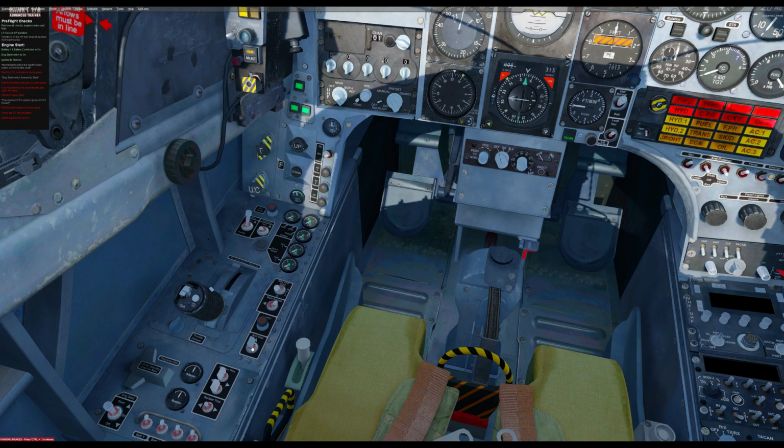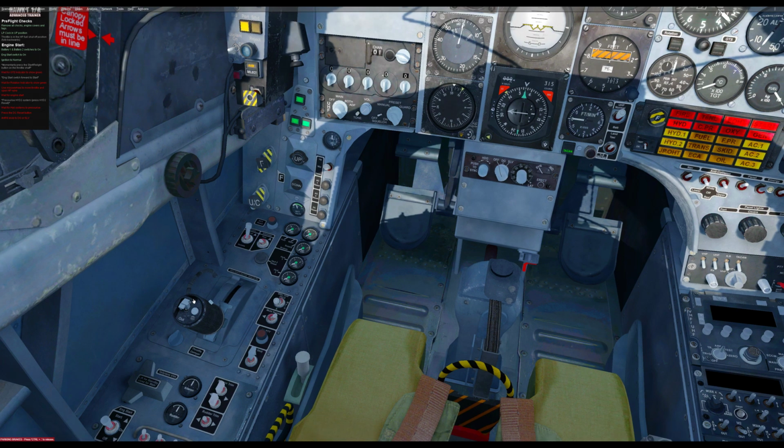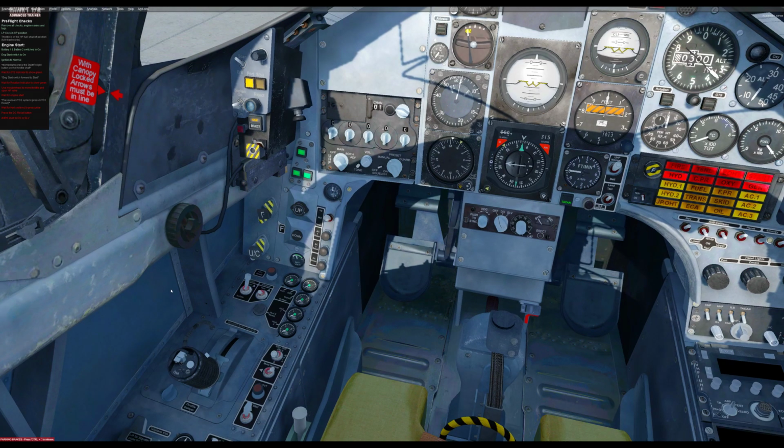What's the keyboard shortcut for your weapons lever? Control Shift. It's Shift A. Shift A. Oh, for some reason I thought it was a Control in there. Let's get started, shall we?